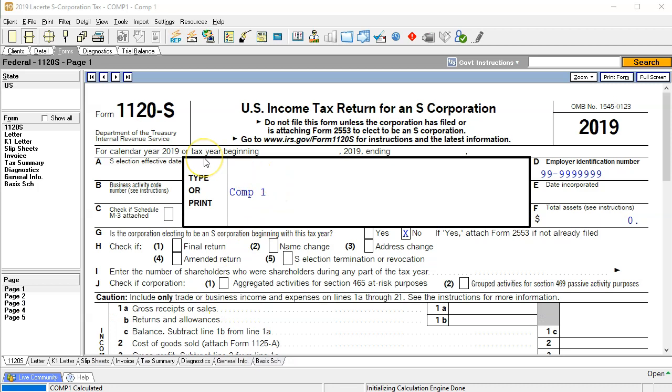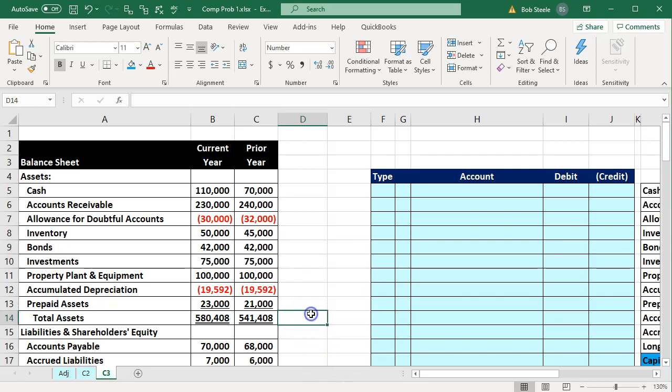Here we are in Lacerte. Here's the software, and here is the form. The primary form will, of course, be the 1120S. We're going to be taking our data as we talked about in the prior presentation. The first step will typically be taking that information and entering it into some type of worksheet that you can then enter into the system, and that'll help you make any adjustments that are needed, including tax adjustments and adjusting entry type of adjustments.